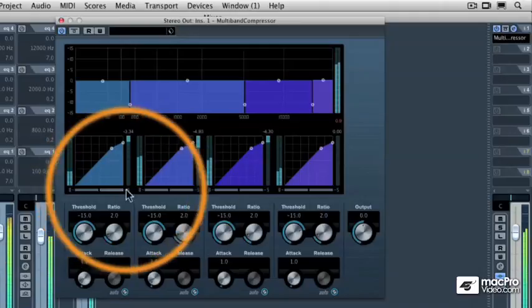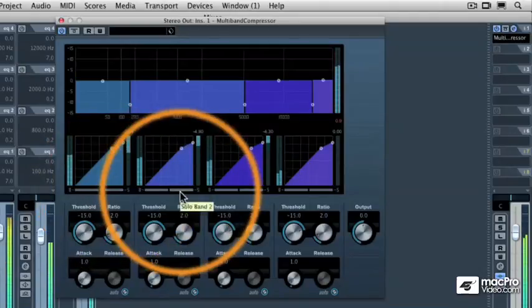And then I'm going to solo the low mid frequencies. Now we can actually hear more of the instrumentation, but what are we actually hearing? Well, we're hearing some of the side stick sound. We're hearing some of the defining sounds of the bass guitar. And we're hearing some of that guitar too.